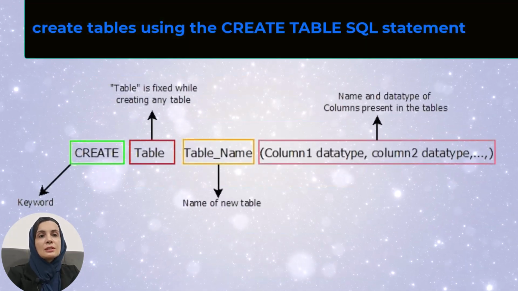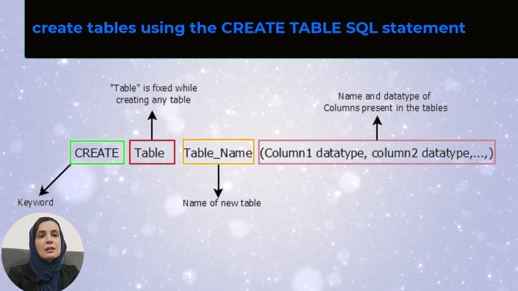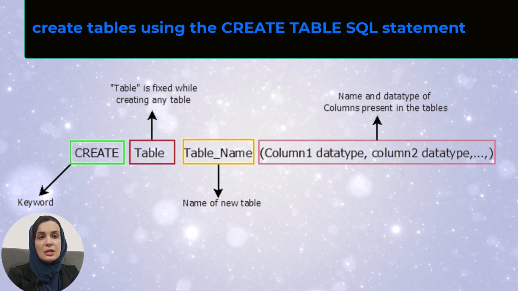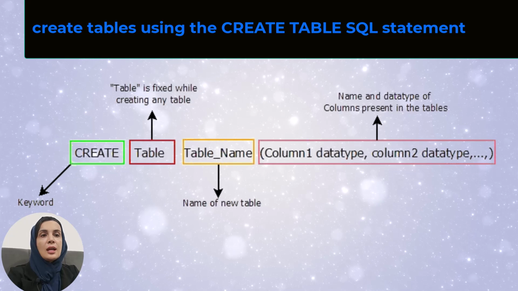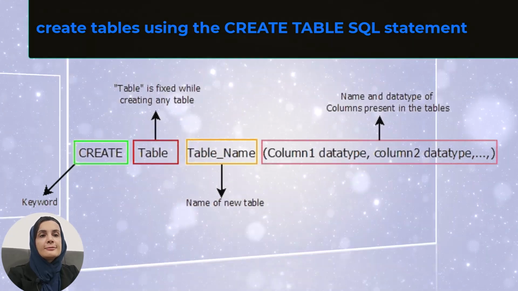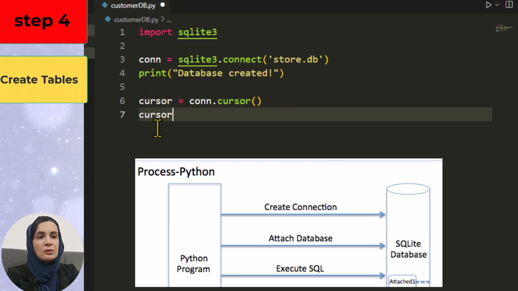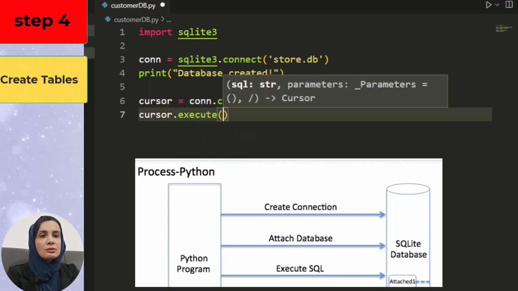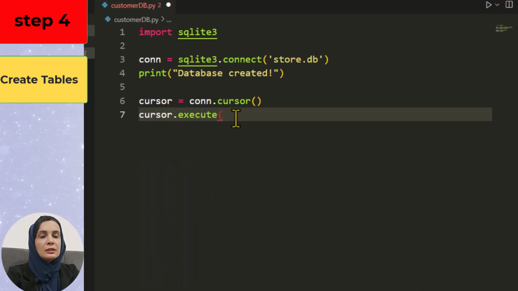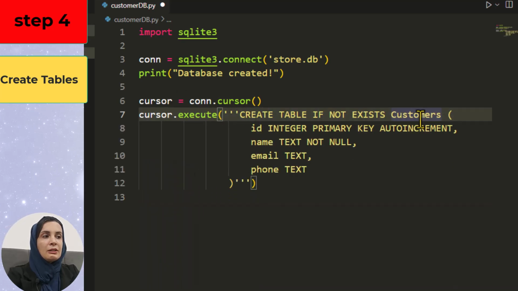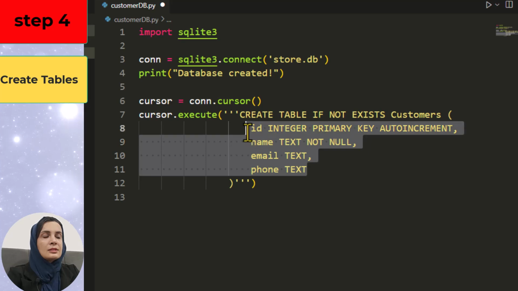Here's how to create a simple table called customers to store information like ID, name, email, and phone. We use the cursor object and the execute function to create our table. We use the name of our table and this line fills in the table.